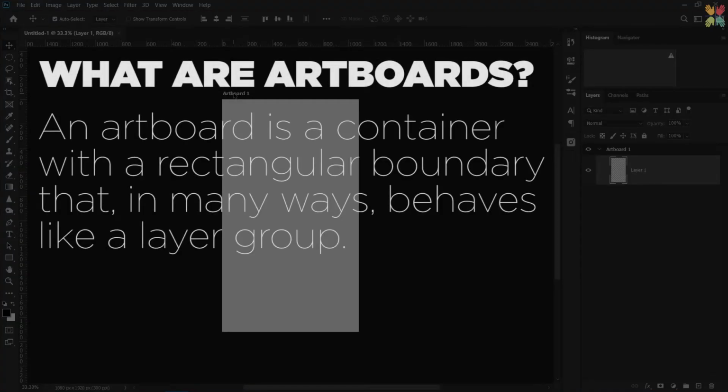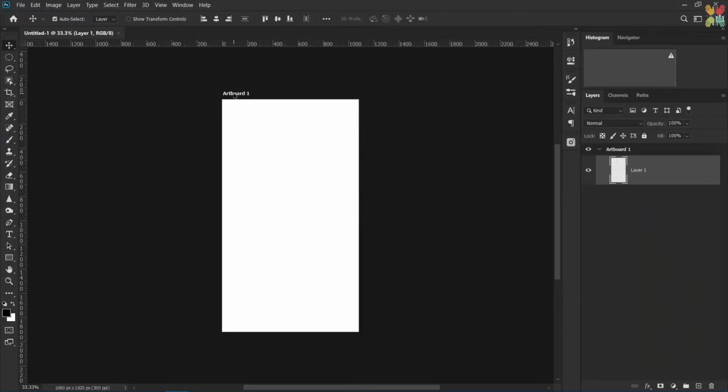Artboards are useful for graphic designers for creating multiple projects for the client. For example, if you are designing a website, a brochure, flyers, and even business cards using the same graphics and images that are identical to each other, instead of creating multiple tabs, you can work on them together in a single window with artboards. It is not necessary to use artboards. If you want, you can just work on different tabs. It's your choice.